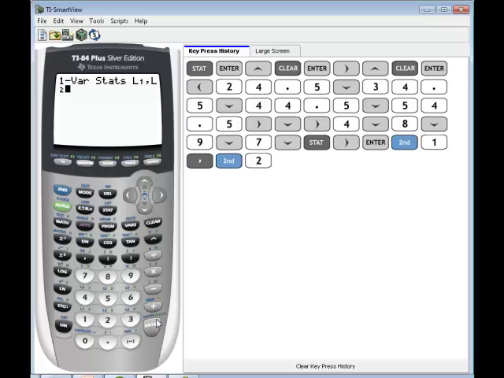Then I can hit enter, and this is the information for your frequency distribution. So the X bar would be 41 point, we'd go ahead and round that to 41.3, and that would probably be the main piece of information that you'd be looking for on a frequency distribution, at least for now.